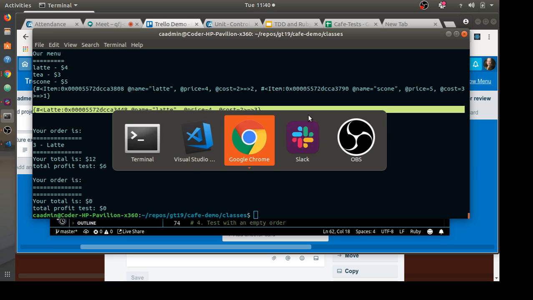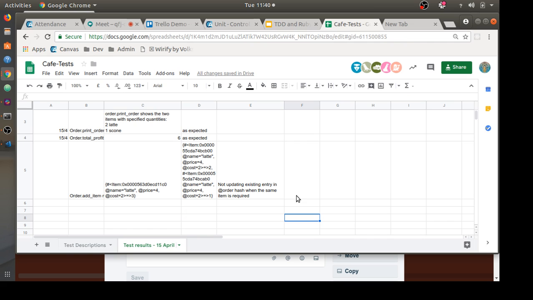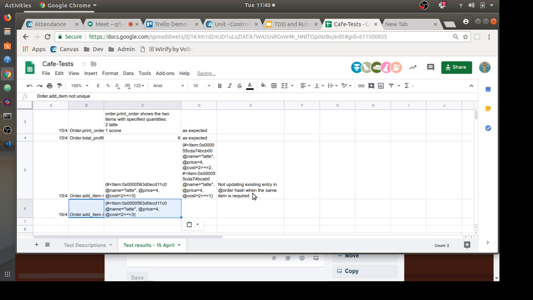So now I'm going to go back to my testing sheet, and I'm going to repeat this one. So let's say that this one was on 15.4 and then on 16.4. I change the input. No, that's my expected output still.